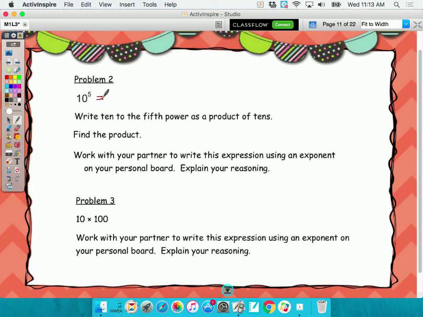And then how many tens would I need to multiply here? 5 of them. So I'm going to go 10 times 10 and make sure I have 5 on there. And then put another equals, and we'll write the actual answer or the product to the problem. So the answer is what? 100,000. How did you get that so fast? Yes. You just put 5 zeros on the end of a 1, didn't you?